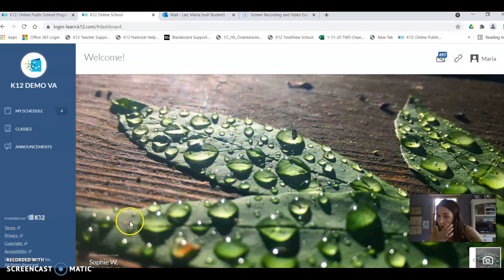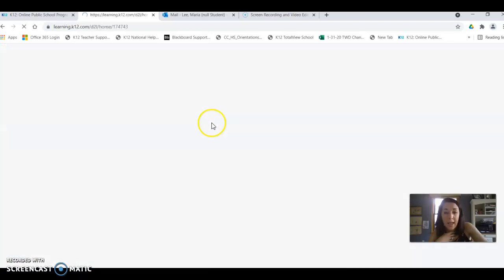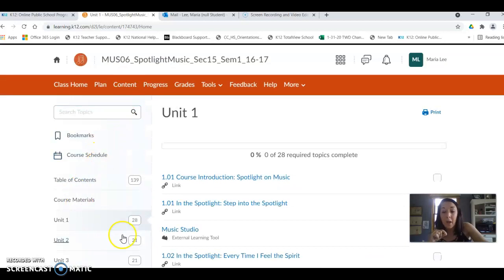So if you are all on your student homepage, which it should again look like this, you're going to click on classes. And then once you go into classes, I want you to go to one of your core courses. So math, science, English, history, one of those. And when you go to the class, this is where you're going to want to go to that content tab. So once you click on content, up here, you're going to see something that says day one assignment, start here, something about that first assignment.